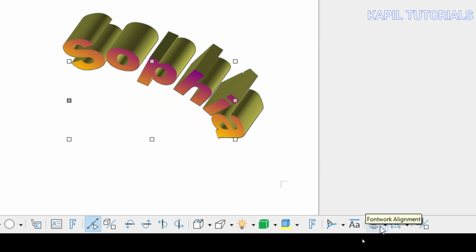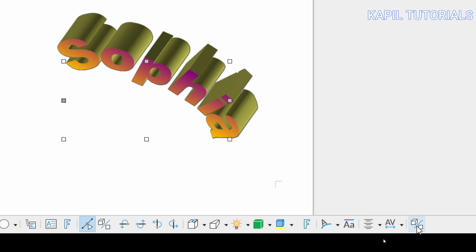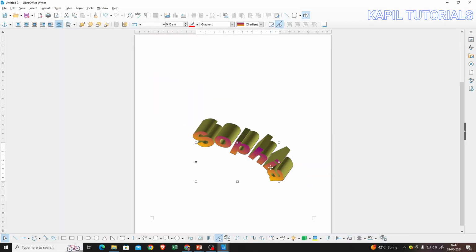Okay. Then font work alignment. Alignment you are already familiar. Stretch, justify, and toggle extrusion that I already have taught you. So basically, I have taught you about all the tools present in Drawing Toolbar.